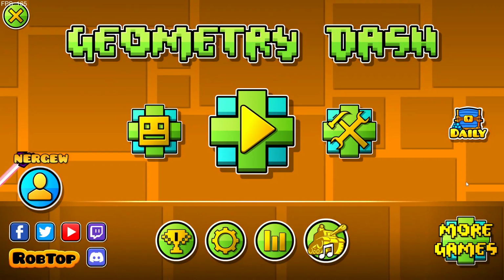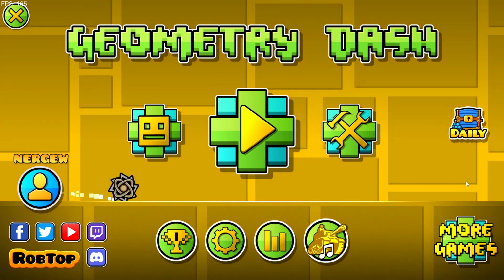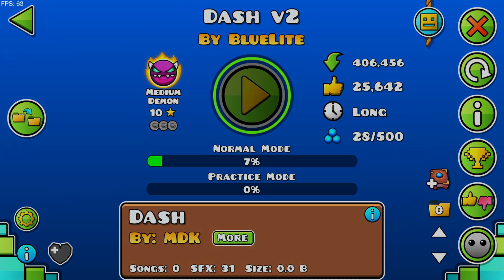How's it going, everyone? Today, we're going to be playing Dash V2s, and we're going to give each of them a rating and see which one of the two is better. The first level we're going to be taking a look at today is Dash V2 by Blue Light. This is a medium epic rated demon. I've only got 7% on the level so far, so let's get right into this.